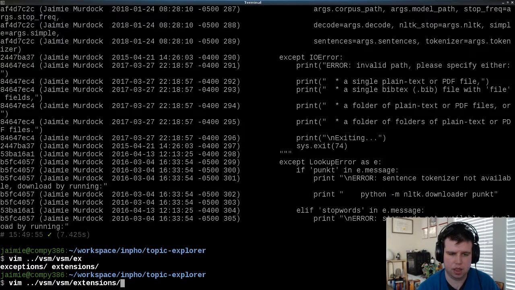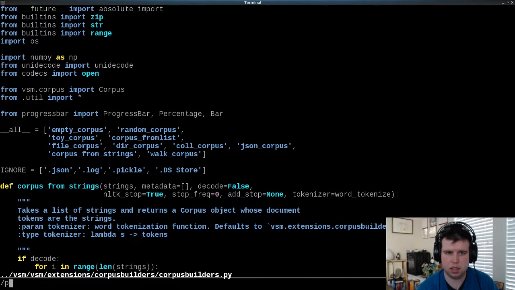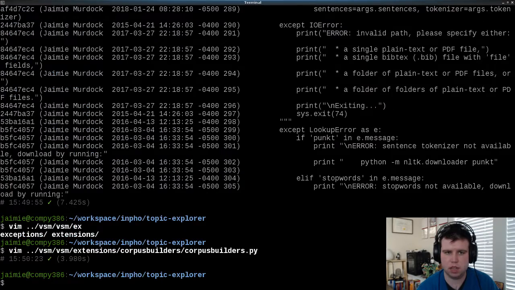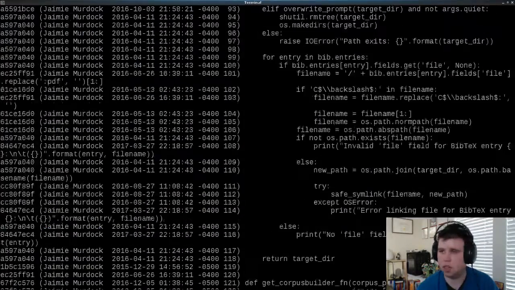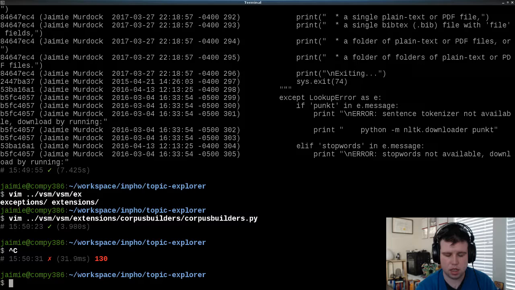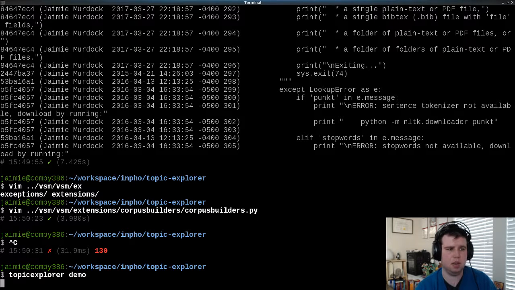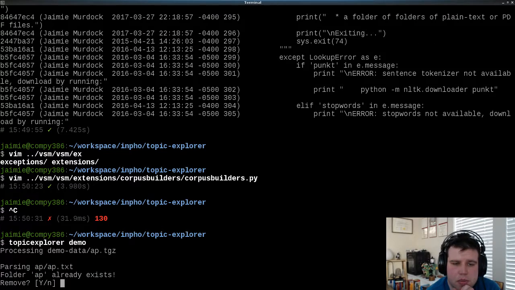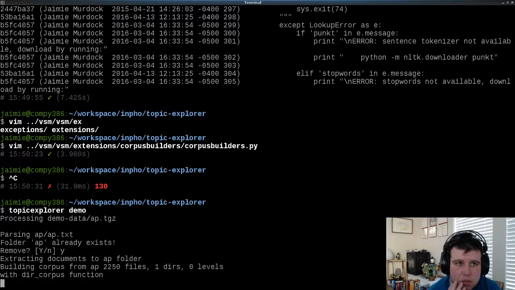We'll look at the VSM Corpus Builders module. And let's see here, profile. That didn't do it. Scroll up a bit. So let's see here. Why was it doing that? So I'm going to run this again, even though it takes a while, just because I want to make sure that the topics are actually where they should be extracted. So let's see here.